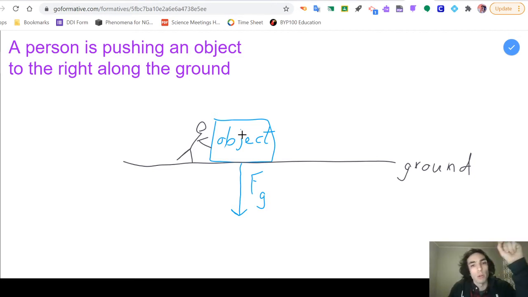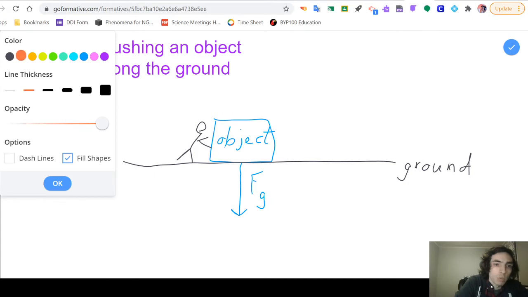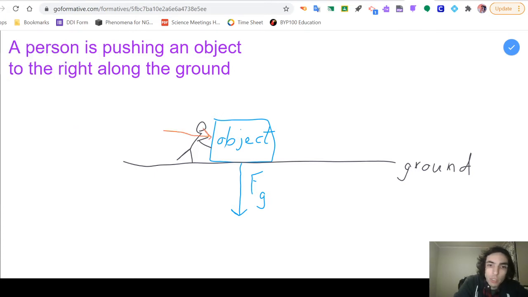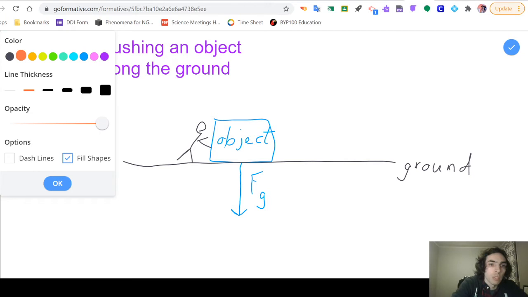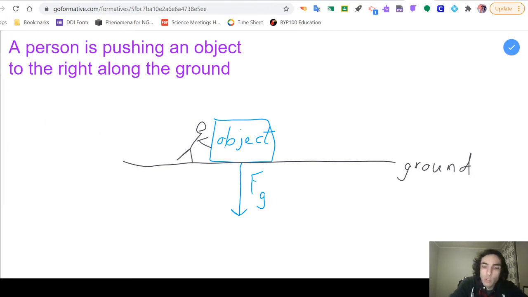Now, we know that the person is probably on the left side pushing this object to the right, but it would be incorrect of me, I'll do this in red because this would be incorrect, to draw their force like this as a rightwards force going into this object. Because remember that we always draw our forces coming from our object. So if they're pushing this to the right, then I'm going to draw that force to the right from the right side of that object. And since that's the force that this person is exerting, that would be an applied force. There we go.